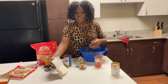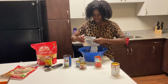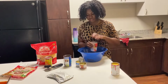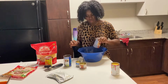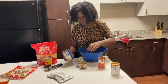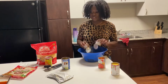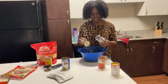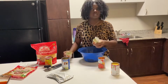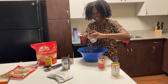I'm gonna go ahead and put my cream cheese in here, just 1 full 8-ounce cream cheese. Cool. All right, and then I'm gonna drop my rotel in here. Cool. My black beans. My green chilies. These are the only things I did not drain. Everything else, the black beans, the rotel, I did drain those, but these I did not drain. Having a spoon can help this. There we go. So we aren't wasting any. We can get everything out of these cans.